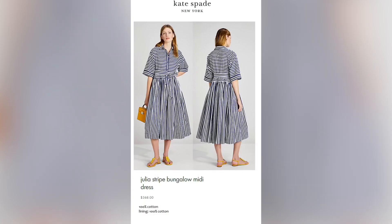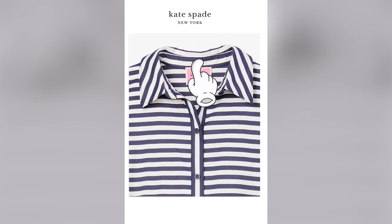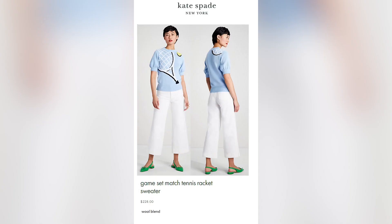Back with another episode of Save or Cave, reviewing Kate Spade. Kate Spade's style aesthetic skews feminine and their fit is generously cut, as you can see with this dress. For their woven styles, the sewing construction is very good — they added a collar band, which is better construction for shirt collars. The stitches per inch in the front placket are tighter, which is a better sewing finish. The stripes in the placket are even, and the stripes on both sides are matching, which requires more skill in cutting and sewing. The fabric is a yarn-dye, which has a higher finish.